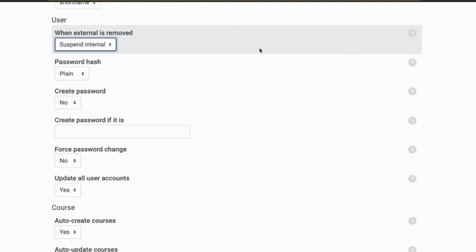It clutters up my view of user reports, it clutters up my view of who's in the system. It feels a little unwieldy. And I'll show you another view in the system where we can see those users and talk about it a little more. But there are reasons to go both directions on that. And there are actually reasons to have it do nothing when you delete the Conduit user. Fundamentally, it's set up to support whatever approach you want to take. I like suspension because it works for me.